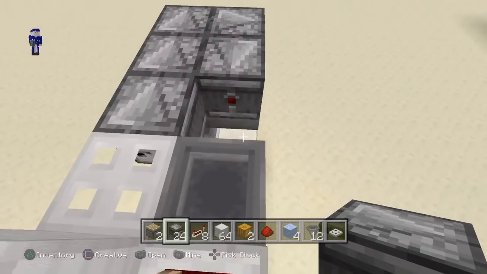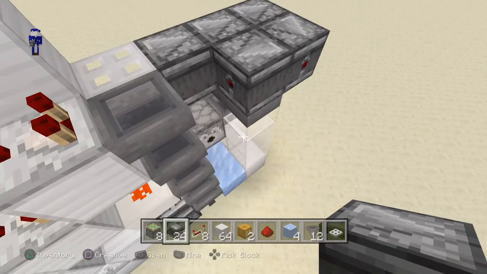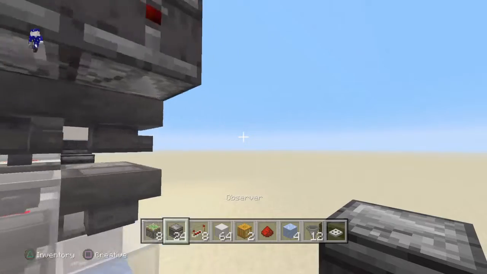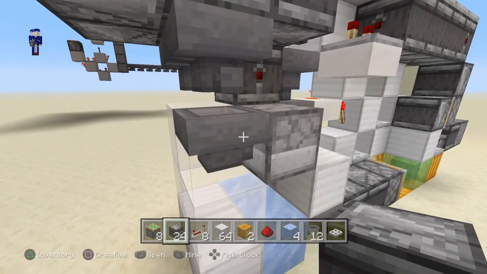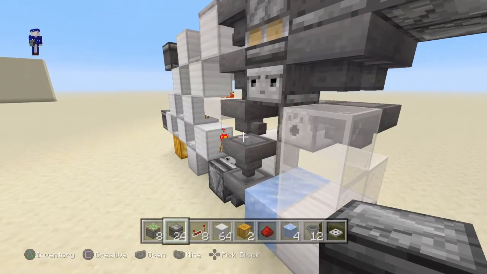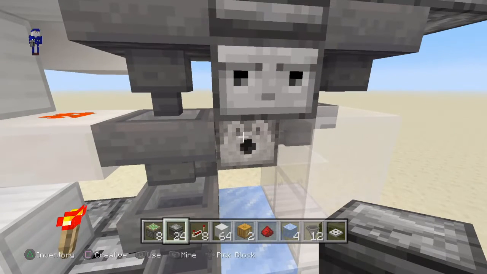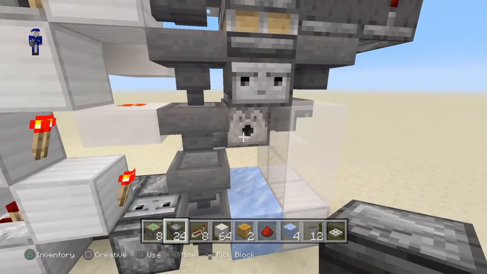Just like that. Get another sticky piston, and on this observer place the sticky piston, then come around to the back other side and place your observer. Now that system is powered. That system will break the shulker boxes and then power your dispenser to shoot out another shulker box.